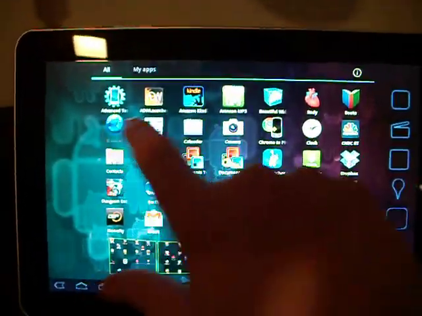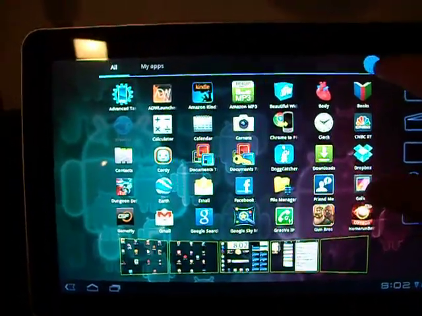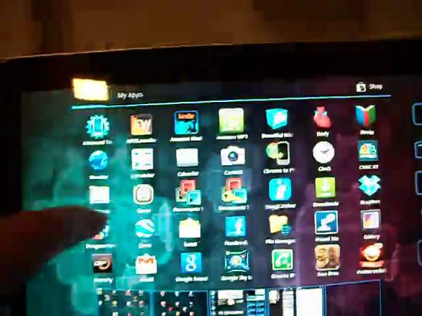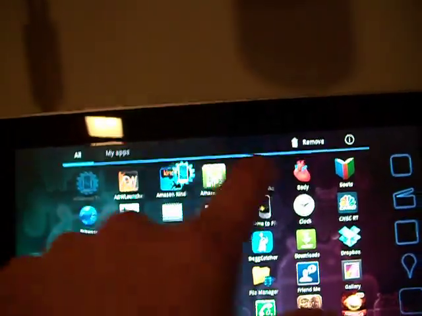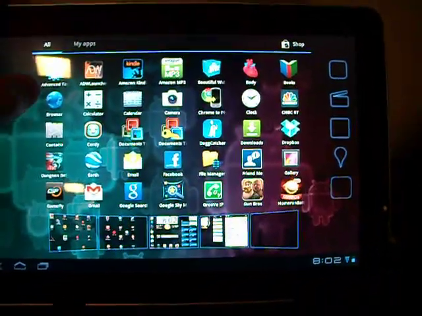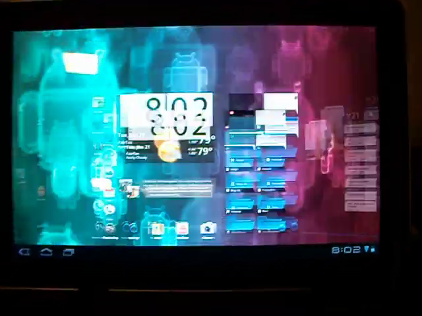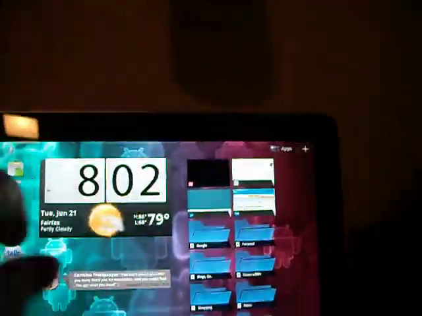If I try to take my browser up there, I hope to God it doesn't. Nope, it just gives me an I. We'll drag it over the I and let go. Application info. Alright, that's a new one. I just learned that. Let's see if we can do that with Advanced Task Manager, a downloaded application. Drag it over the I. This is the application information. It'll show you the storage data. It'll let you clear the cache, for instance, with the browser.